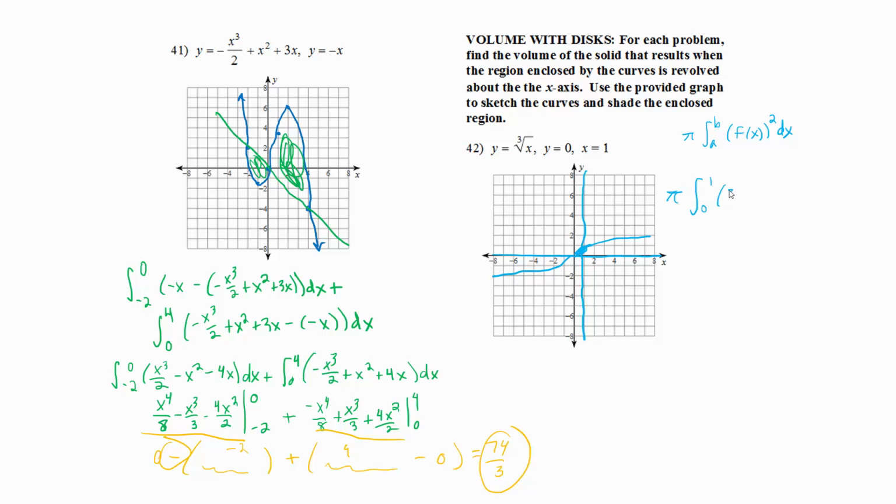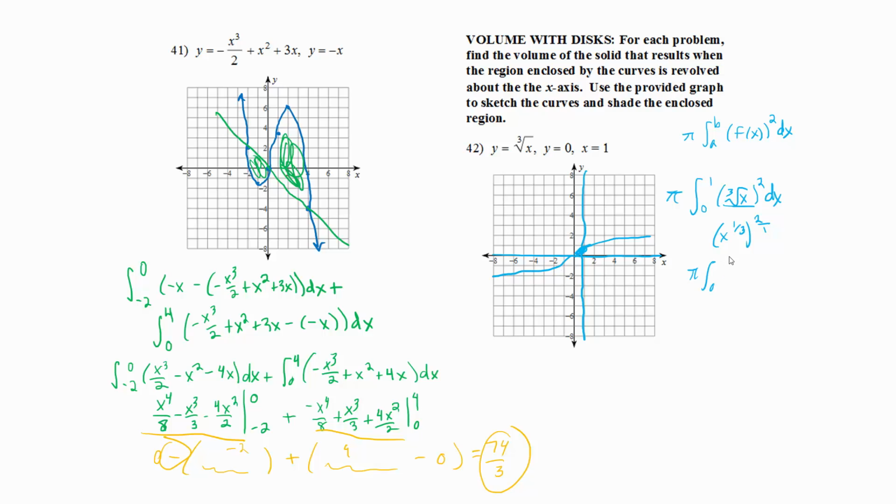We're doing the cube root of x, and we're squaring it. Now this is tricky. What is the cube root of x if we square it? We've had a square root earlier in the review, and we said a square root turned into a 1/2 power. Well, this cube root turns into a 1/3 power. And so then if I want to square a 1/3, those multiply together, which would give us 2/3.